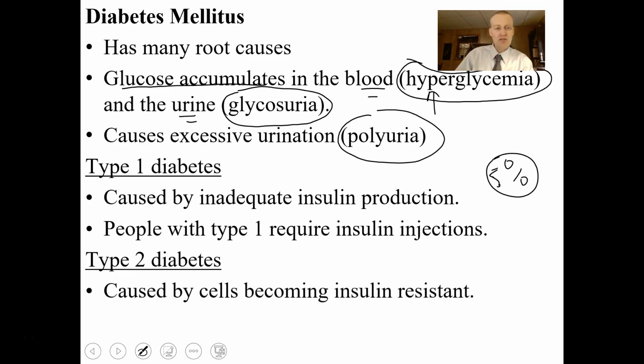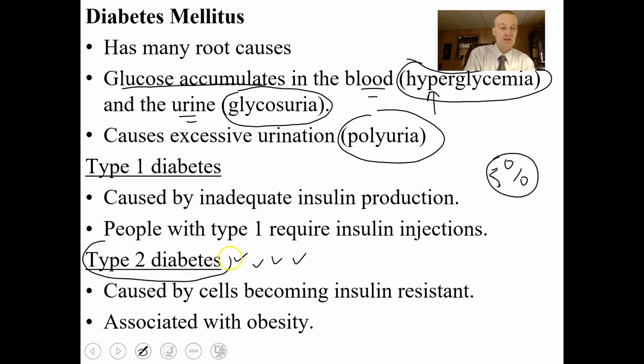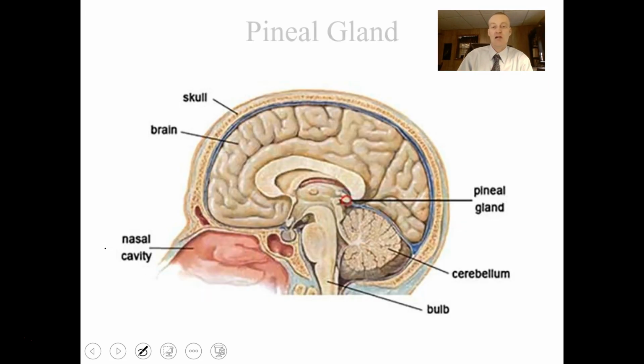Type 2 diabetes is caused by cells becoming insulin resistant. The person may produce normal quantities of insulin, but their cells are not responding to it. And this is associated with obesity. And one of the cures of type 2 diabetes is to lower your weight and watch your diet. So we are seeing a great rise in diabetes, especially type 2 diabetes. This is the one that you'll get if you ever get diabetes. If you don't have it already, this is probably the one that you'll acquire. There are some medications you can take, but controlling your diet, losing weight, and increasing exercise will help you to decrease the effects of type 2 diabetes.